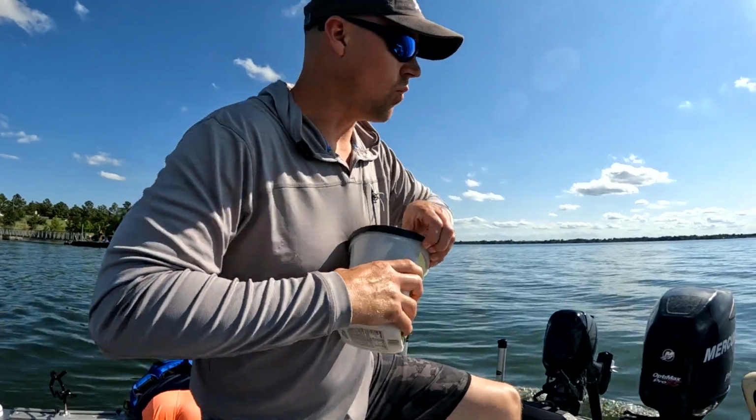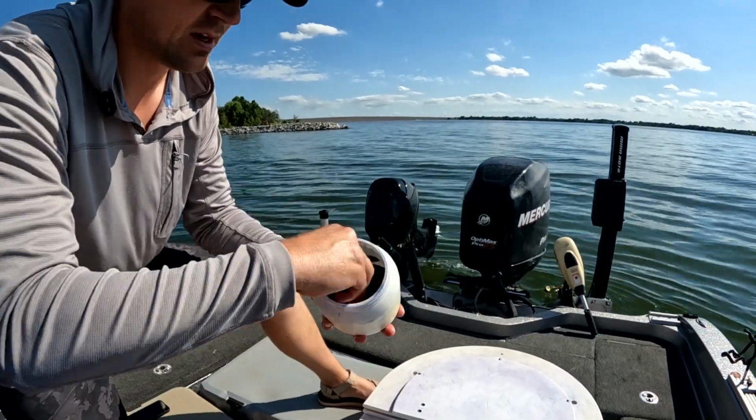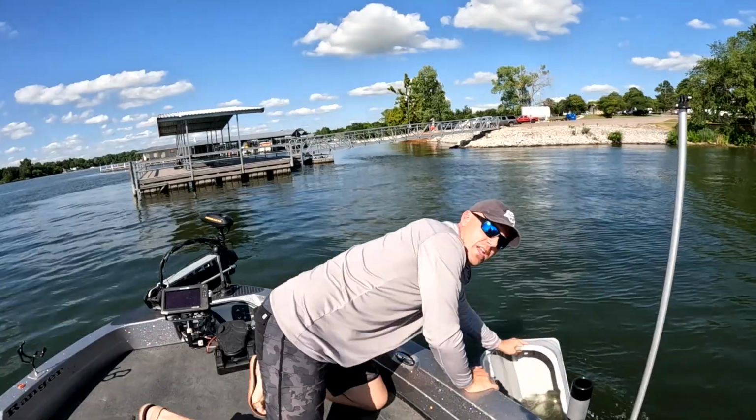Here's our salt now that we're on the water. Put quite a bit in there. Bait saver right here. And I just throw a couple in there. We're not gonna be out here very long, so we have been here several weeks.